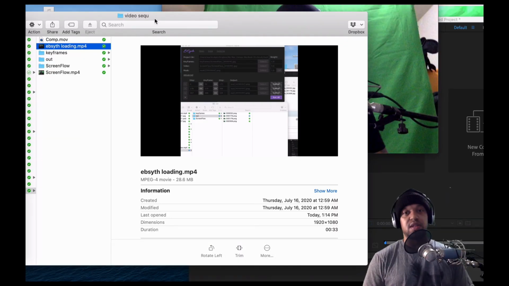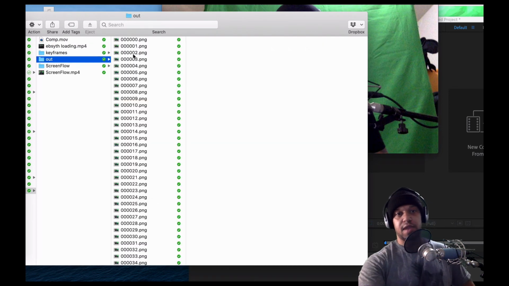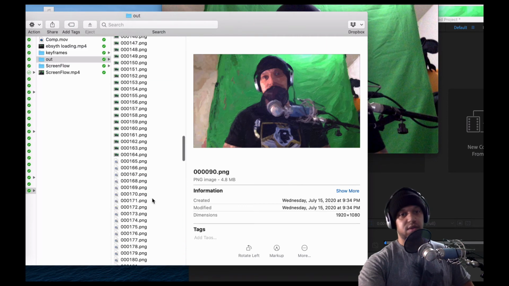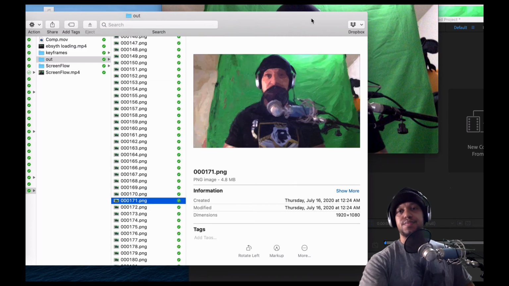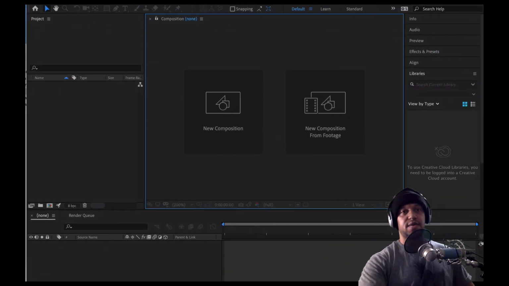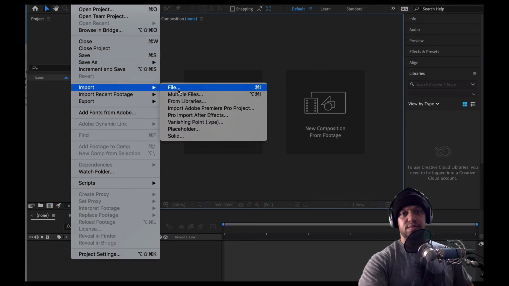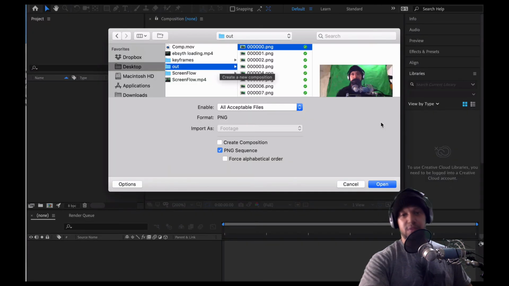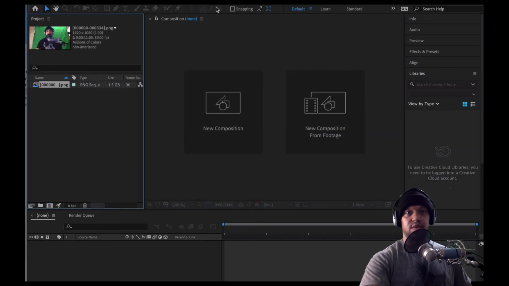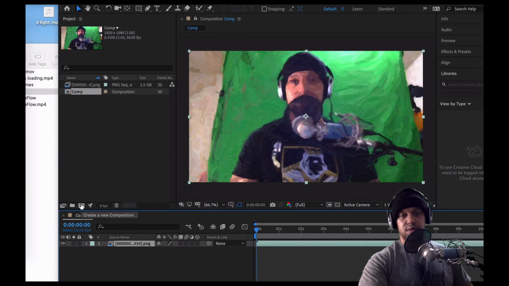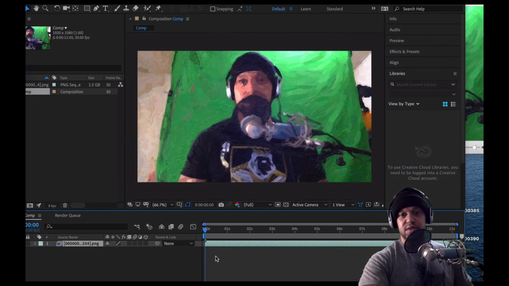And now that it's exported out of Ebsynth, it has all of our frames now with the effect applied to it. Over 300 different frames from just those 3. We can go back into After Effects. I'm going to go to File, Import, File. I'm just going to choose the very first frame out of that sequence. Hit Open. Drag this down to create a new composition. And now we can see the final product.